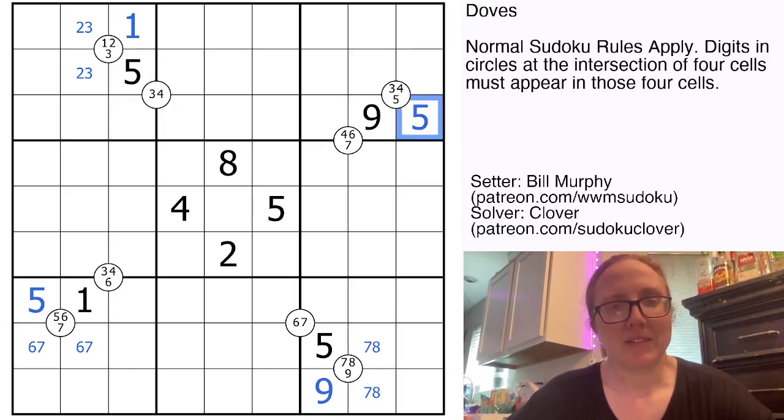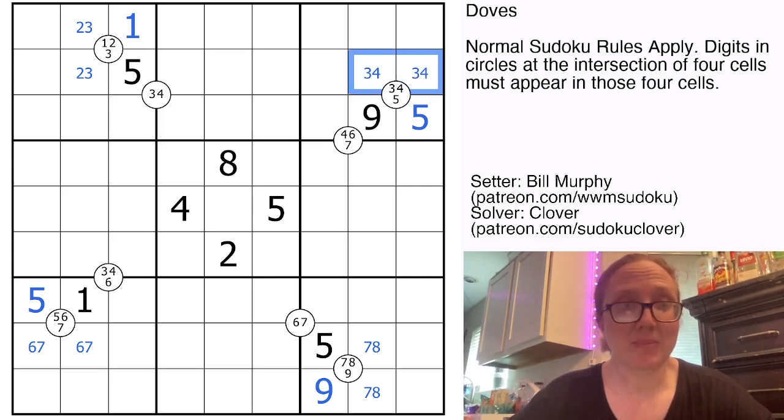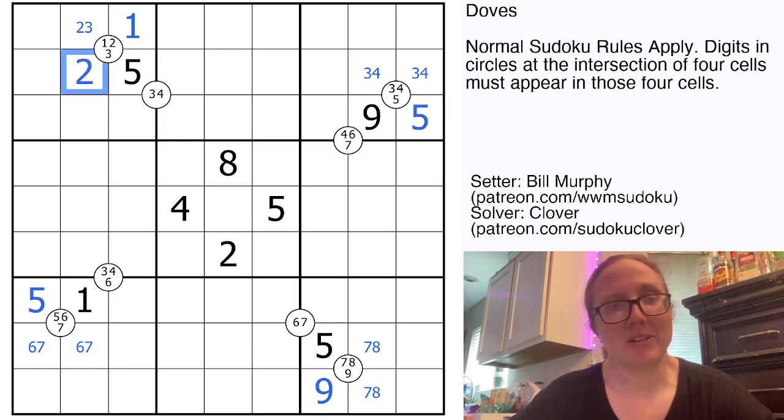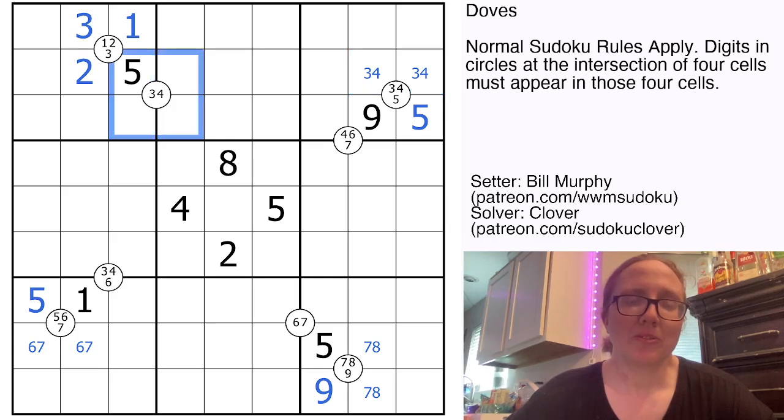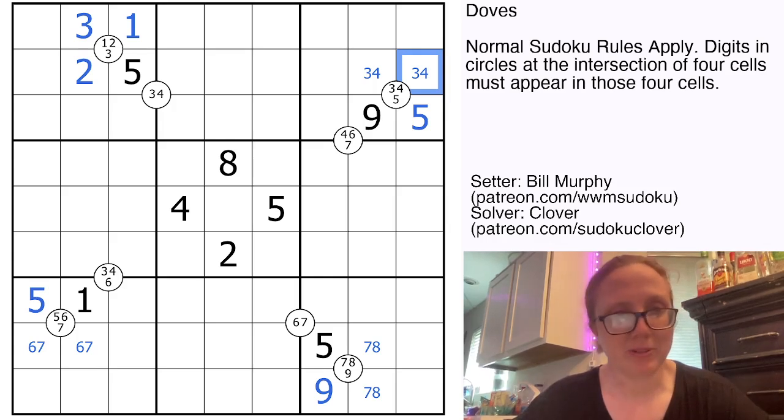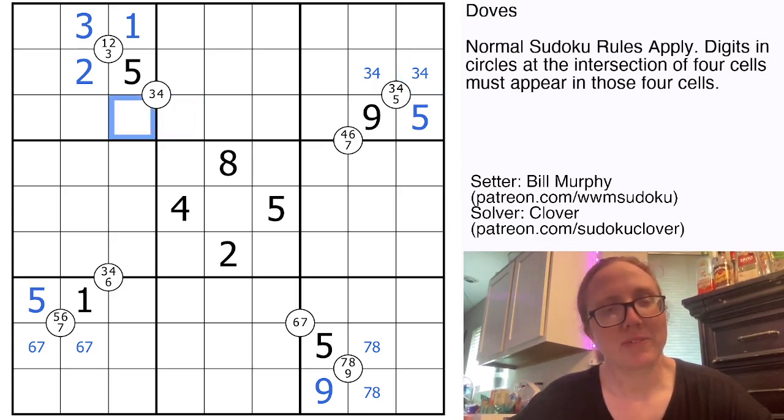And three, four, five with a five looking in. That's going to be a five. That's going to be a three, four pair. And the next thing that jumps out at me is that that lets us resolve our two and our three. And if we look at this quadruple, we have a three, four quad here. So we need to place a three and four somewhere around here. We already have our three and four as this pair in row two. So the three and four for this quad have to go here and here. There's a three in the region, so that's going to be the four and that will be the three.